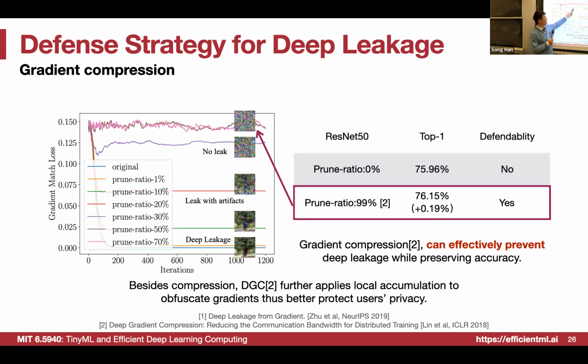When it goes to 70%, well, when we talked about gradient compression, what was the pruning ratio we could achieve without losing accuracy? It's more than 99%. So there's plenty of room to prune those gradients, and 70% is very doable. At a 70% gradient pruning ratio, the accuracy is very well maintained. We can easily prune pretty heavily without losing accuracy. And why does gradient compression, gradient pruning, help to prevent this deep leakage?